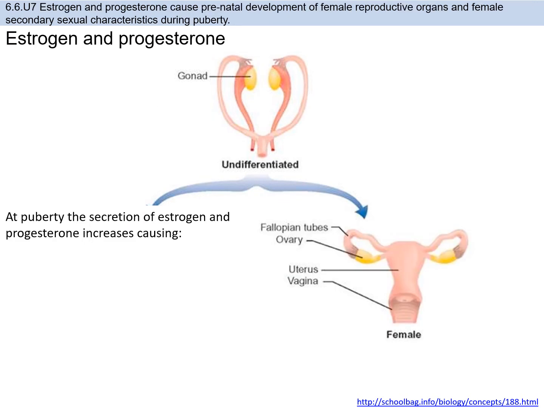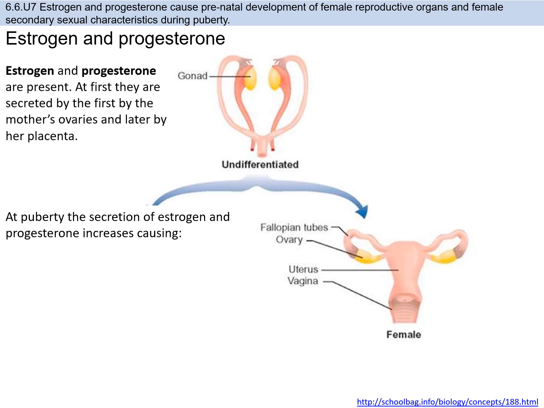So in the other example, we'd be looking at the estrogen and progesterone levels. So again, if the undifferentiated gonads are not surrounded by any TDF, then they're not going to do any other special gene expression to create the testes and the other male reproductive organs. So the undifferentiated gonads develop normally using the X chromosomes as a guide to create the female reproductive system and ultimately the ovaries. And so large amounts of estrogen and progesterone are going to be produced by the ovaries.